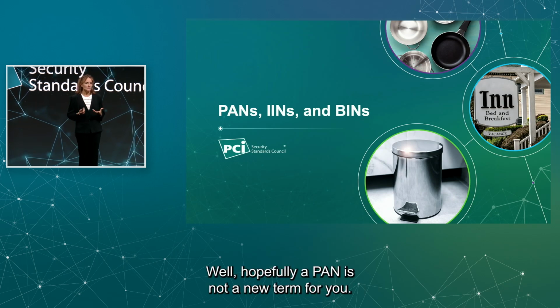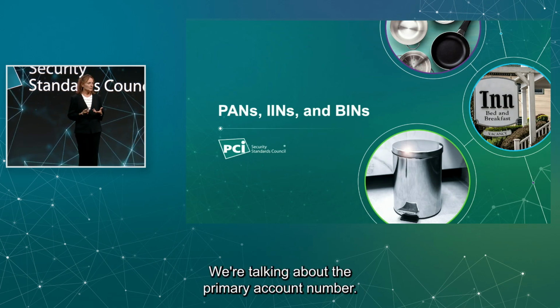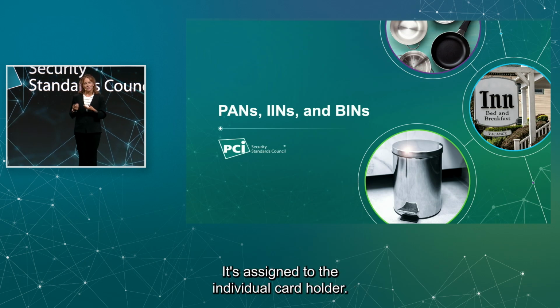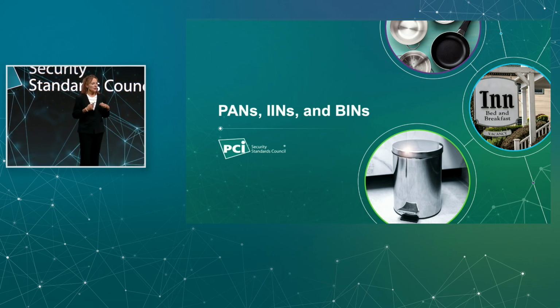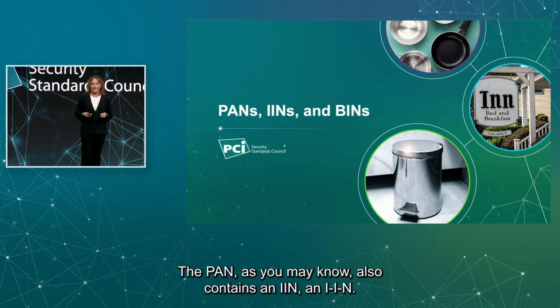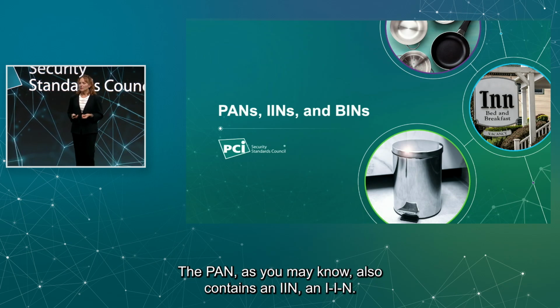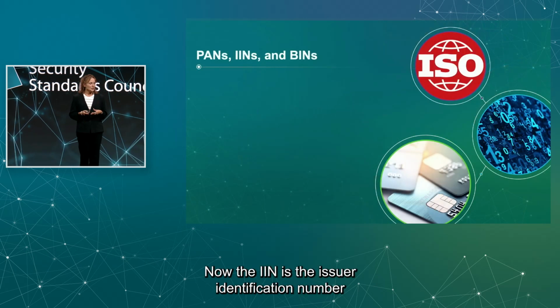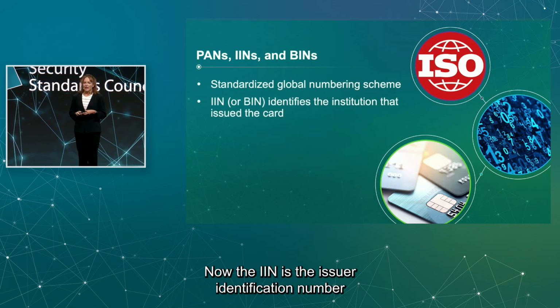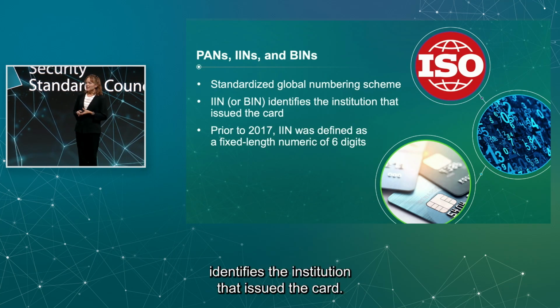Well, hopefully a PAN is not a new term for you. We're talking about the primary account number. It's assigned to the individual cardholder. The PAN, as you may know, also contains an IIN. Now, the IIN is the issuer identification number, and this, as it suggests, identifies the institution that issued the card.